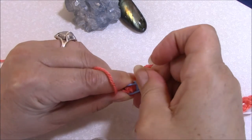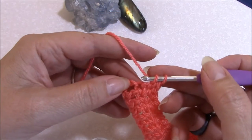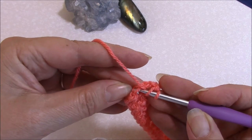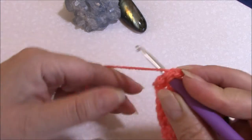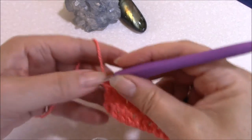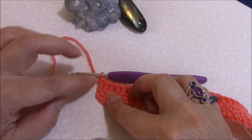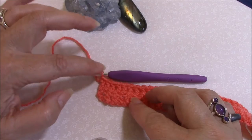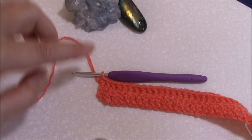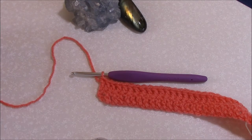Okay, so we can just pop that stitch marker out for a moment, and then we're going to go under those two loops, that's it, and in to that chain three. Okay, so if you use your stitch markers in the first stitch of every row that you make, and you gently just stagger them and move them up, you will keep completely straight sides to your work.